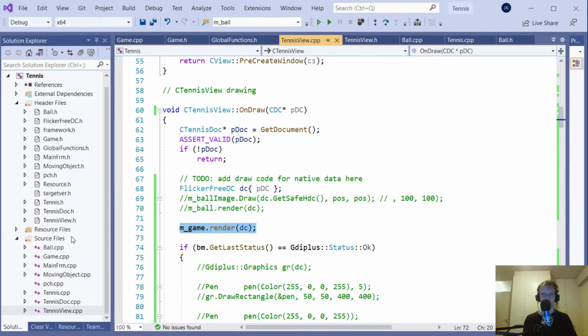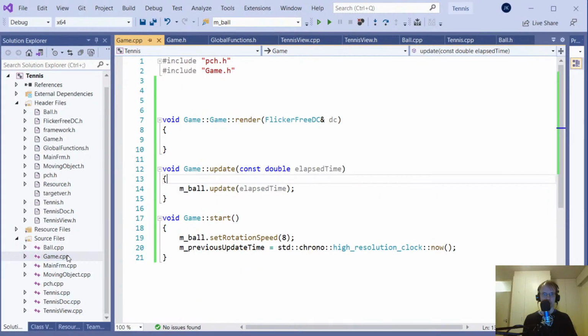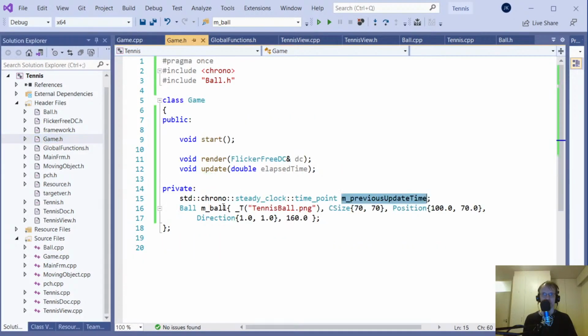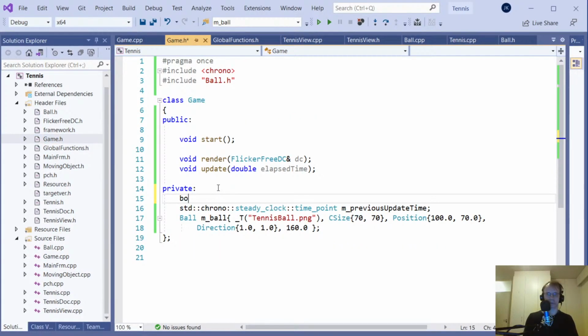Let me put that straight away. How do we know if the game started? I'm gonna put a boolean flag here. Keep it simple. Okay, so bool game started false.